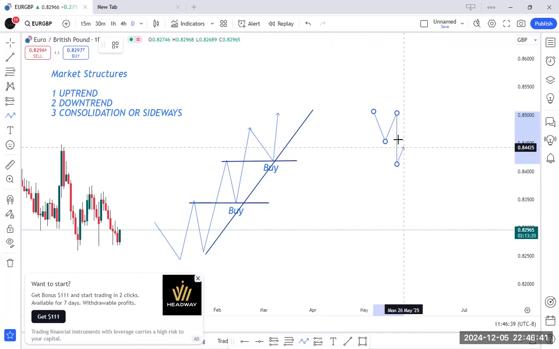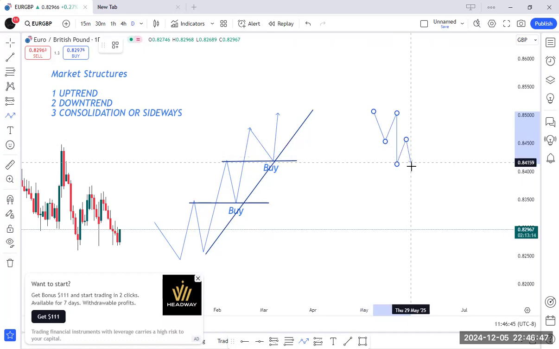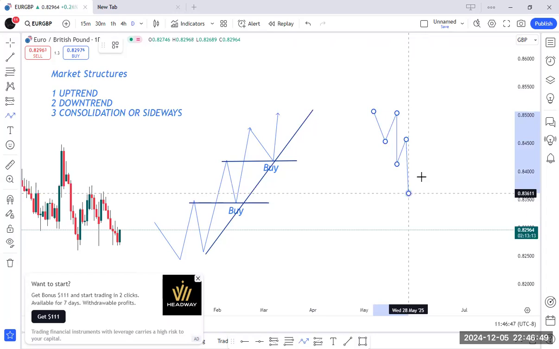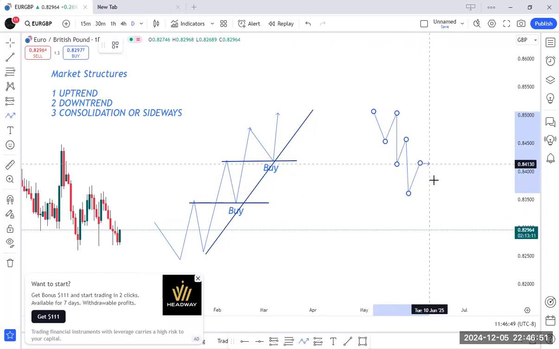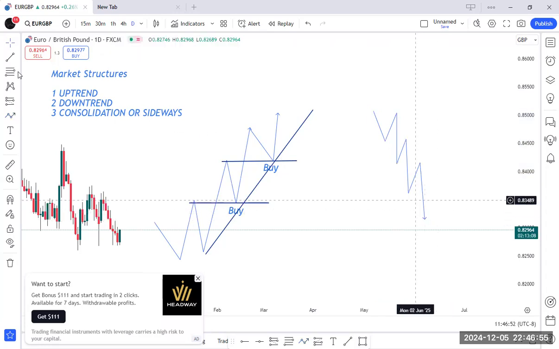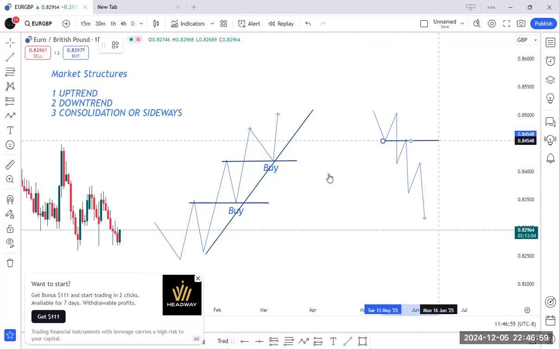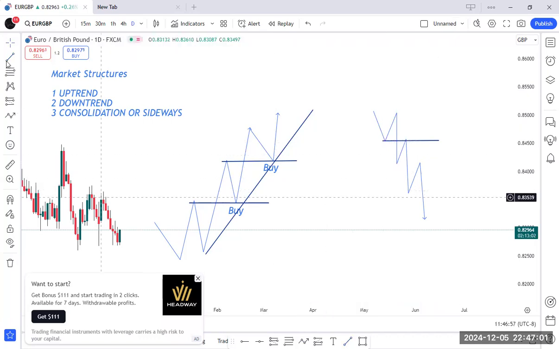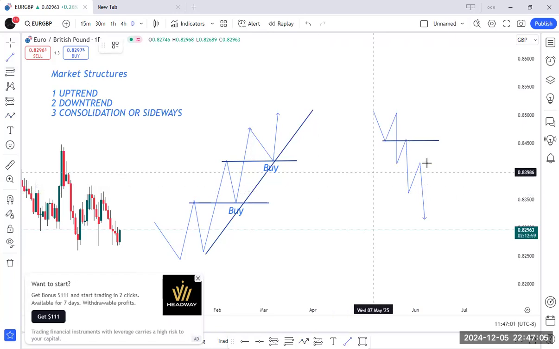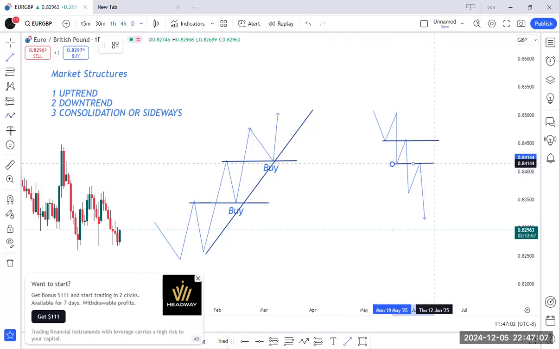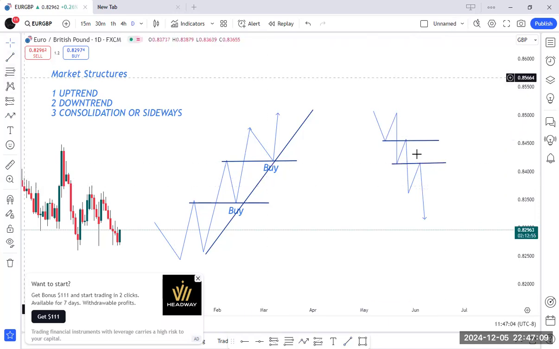So what price needs to do is retrace to this same high which it has broken out from, and then it goes back down again, and then retraces back to the same high and goes back down again. This is when you can determine that price is on a downtrend. So you sell at this zone.